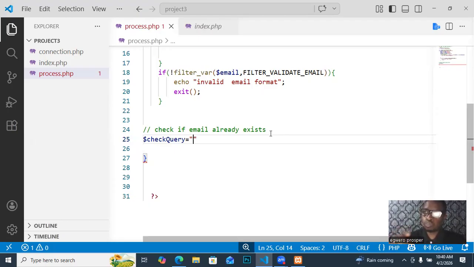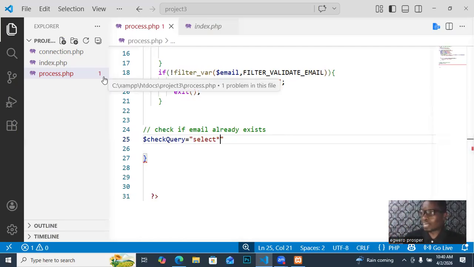We want the SQL to go to the table and check if the email exists. So how do we say that? We say select. Select is an SQL query statement that fetches from a database. Select from. Now select asterisk means select all records. Go to the table at the back end, call every record, because I want to check among them whether the email this person is submitting has already been submitted.